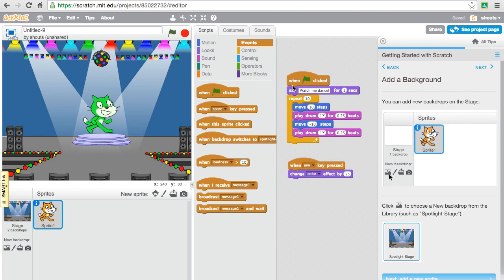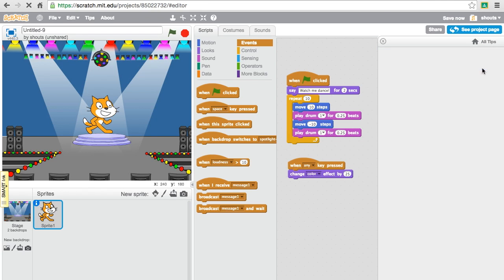Let's see how he dances. Watch me dance. Look at him go. Do you see how these coordinates are changing? So that you can position them, and this will be, again, important in our programming later, not today, but let's see. Any more steps? We have a few more here.